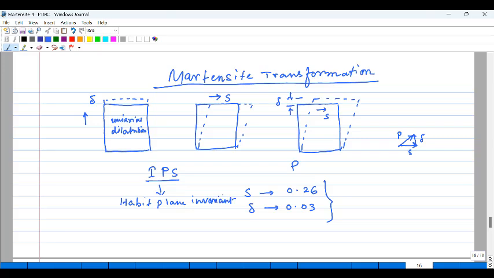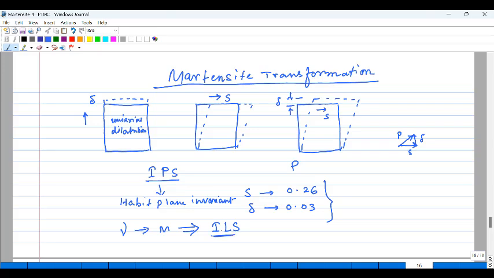Okay. On the other hand, we have seen that the deformation which actually transforms austenite to martensite is an invariant line strain. That is what the bend strain combined with a rigid body rotation would also give you. So the one which transforms austenite to martensite is actually an invariant line strain.